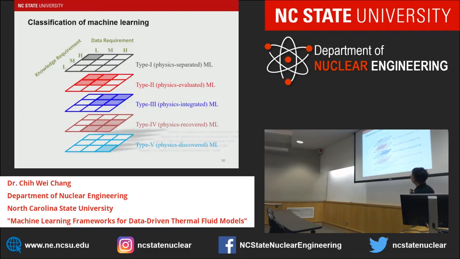For type 3 machine learning, we need even more data to allow the framework to figure out the accurate closure relations. And for type 4 machine learning, we require more data but less knowledge, because at this stage our goal is to reconstruct the equation. We no longer worry about the closure relation. And the last is type 5 machine learning. The knowledge requirement is very low because we don't need to know any physics about this application. Instead, we just need to feed in a substantial amount of data and rely on the learning algorithm to figure out the correlation.